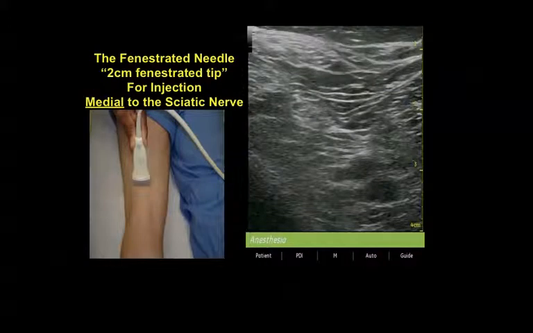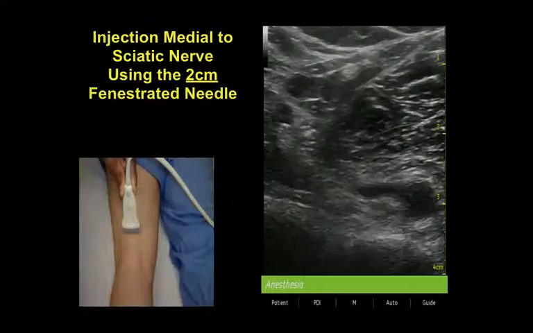In this image, we are going to show an injection medial to the nerve. So here's biceps femoris muscle. Here is semimembranosus, semitendinosus. Here's popliteal artery, popliteal vein. Here's the sciatic nerve. We could either inject on top of the nerve or come in a safe distance medial to the nerve and deliver local anesthetic in these coronal planes to fill up the space or the tissue compartment that the sciatic nerve is in.